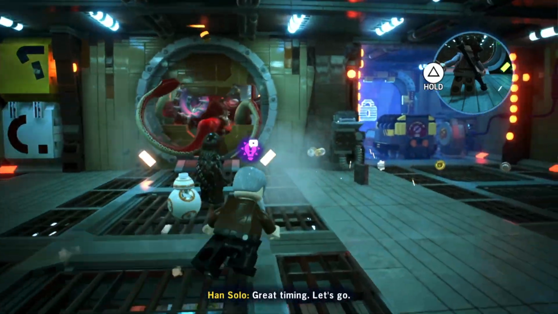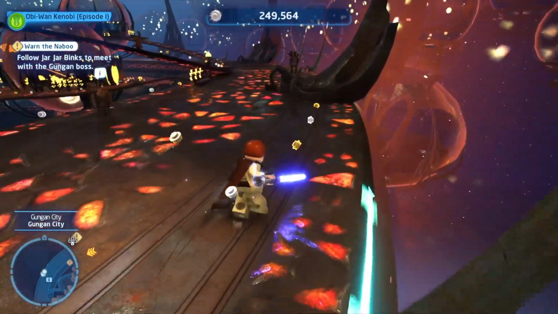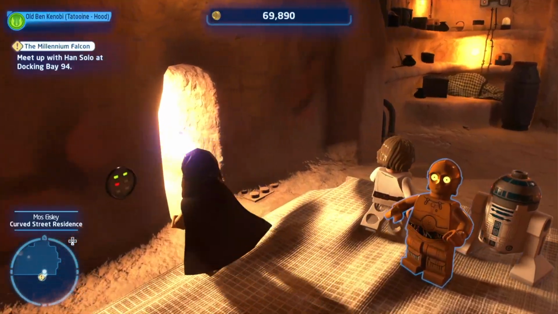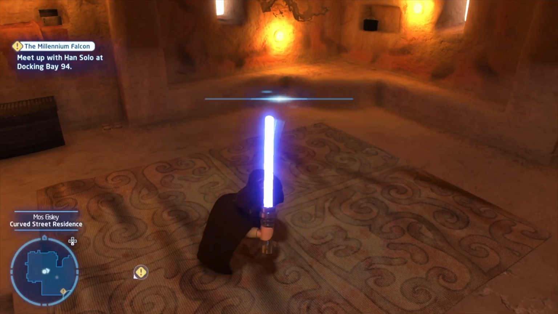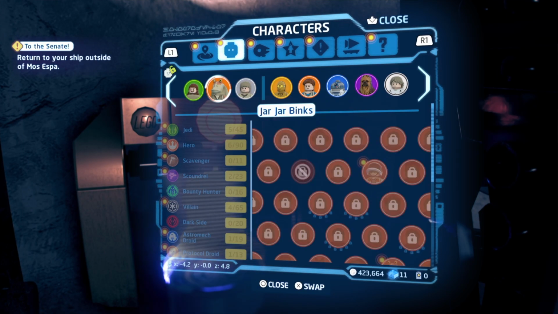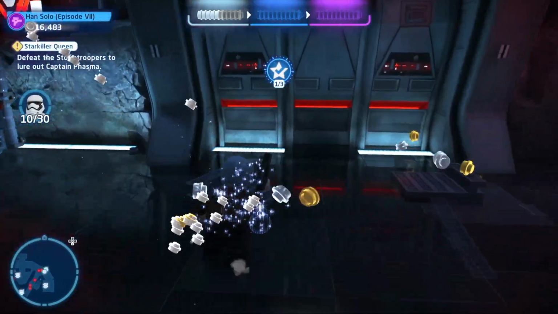First things first, LEGO Star Wars The Skywalker Saga is a collectathon in the best way possible. Each episode of the saga consists of 5 main levels, and contained within those levels are various challenges, unlockable characters, side quests, Kyber bricks, and thousands upon thousands of studs to collect.